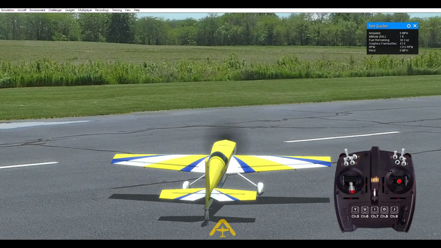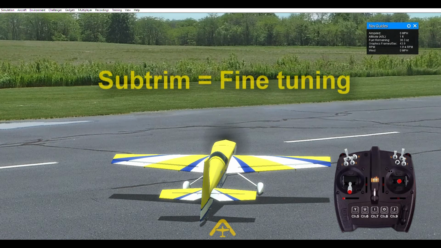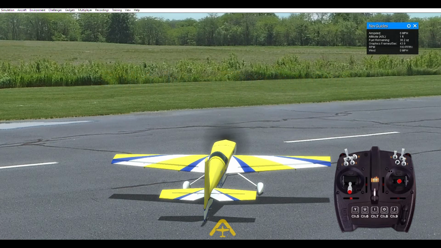Now, some other controls we're going to get into is, if you notice, this control for the rudder goes left and right. Sometimes when you're flying, if your plane's not flying straight, if it's drifting to one side or the other, you have to keep making small corrections. See that button there that's lighting up red? That's me sliding it to the left. Same thing on your controllers in the same position, and sliding to the right.